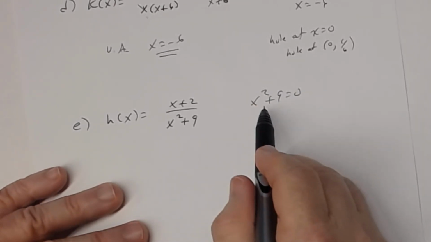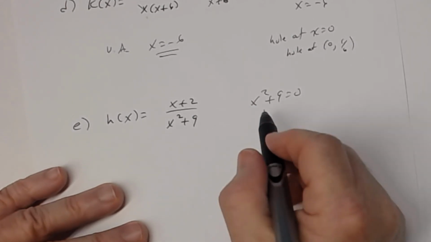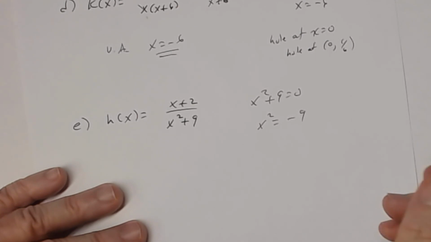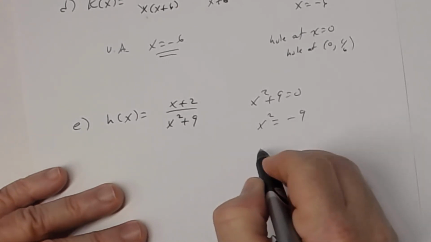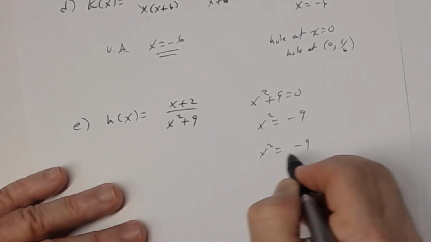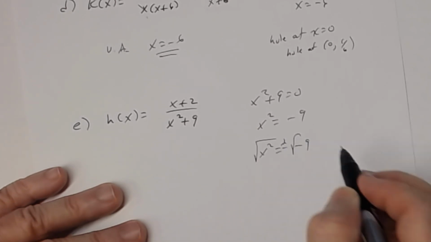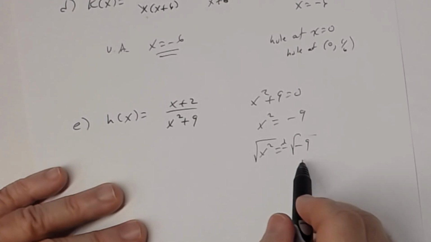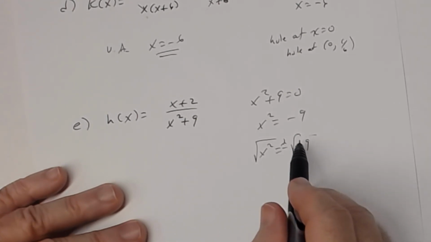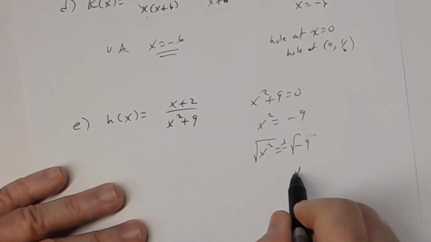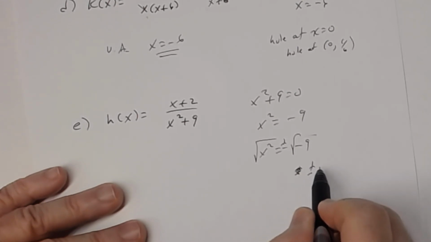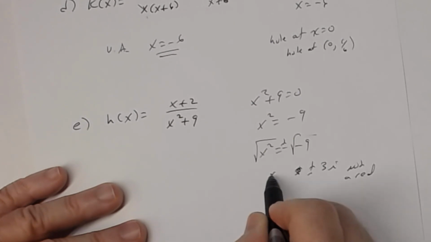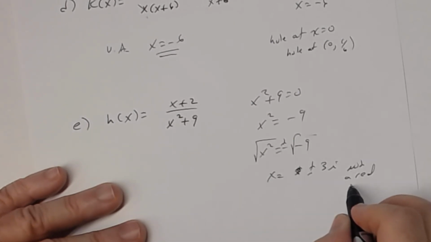Okay? Well, x squared plus 9, so you may say, well, I'm going to get x squared by itself. That's fine. You get this. And you're going to say, well, I'm going to take the square root of both sides. Okay, that's true. All right, you can do that, plus or minus. But be careful, because some of you had a habit of saying the square root of negative 9 is 3. It's not. Remember, the square root of negative 9 is 3i. So you get x equals plus or minus 3i, which is not a real number.